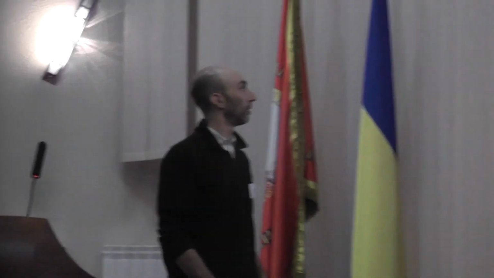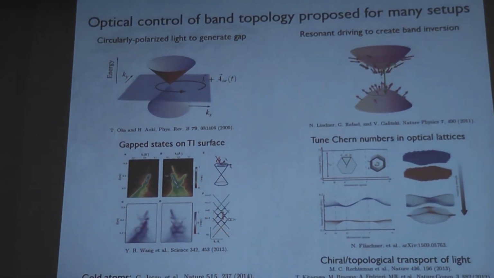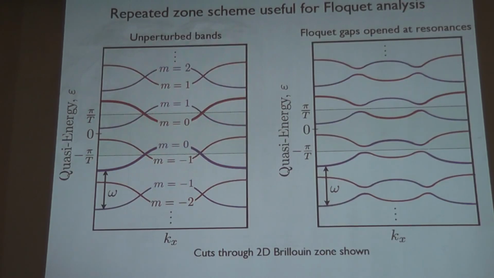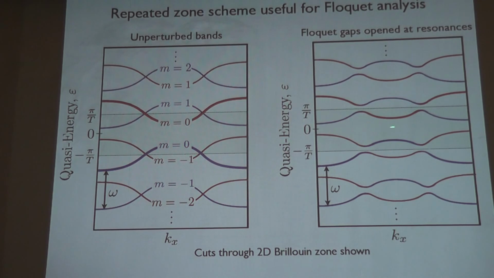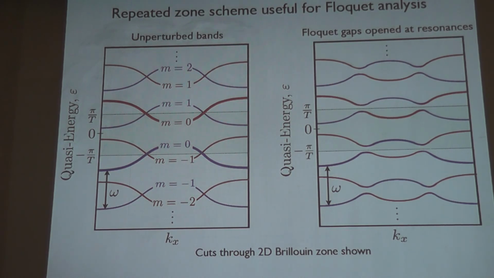Young at heart. Anyway, I'm looking at this picture and wondering, does it make any sense to think about some kind of dynamical topological insulator behavior if I manage to open some gap where the bands cross up there? Like I have band inversion. Yeah, exactly. That was exactly the motivation behind this. You can create a band inversion precisely in that way. You start with non-inverted bands, and the picture's a little bit complicated, but these new bands, after diagonalizing, have a band inversion. I've switched the original valence and conduction band here, and I would have a Chern number and edge states and all that. You can prove it.